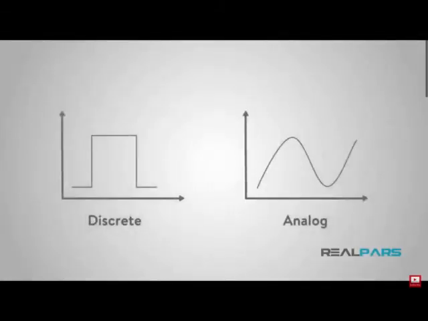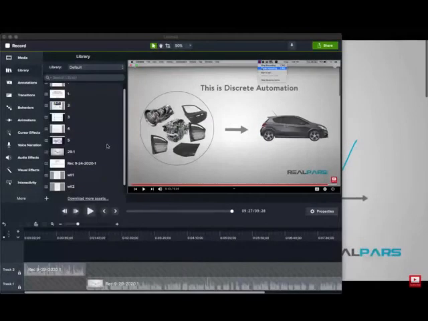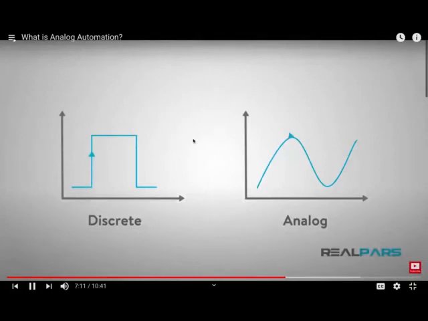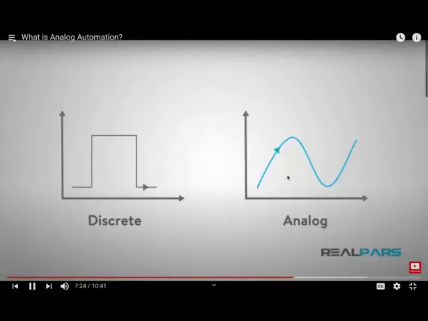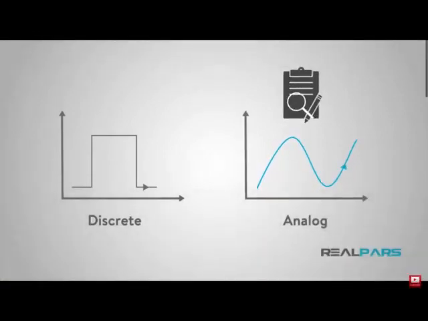As I iterated in the discussion about discrete automation, starting and stopping of an automation process can be done in either discrete or analog automation. However, the starting and stopping of a discrete process is as easy as stopping a machine. The starting and stopping of an analog automation process requires not only careful planning, but also advanced preparation.